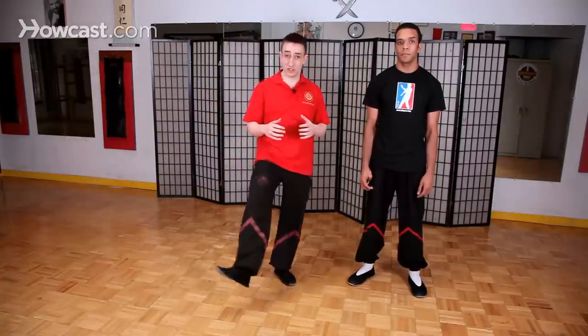Now we're going to talk a little bit about using the legs to defend different types of attacks that your opponent can do with their own legs. There's a lot of confusion about this in Wing Chun because you see some Wing Chun Sifus teach students to use their legs a lot to defend incoming kicks or knee strikes, and other Sifus basically tell you not to do it at all. There is definitely a time and a place for using your legs to stop leg attacks, but it's not the most common situation.